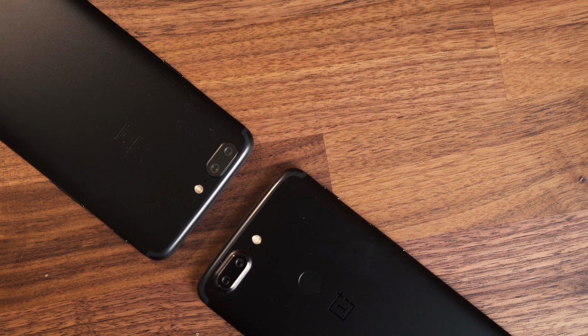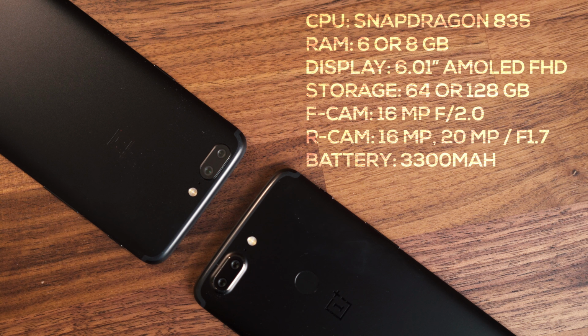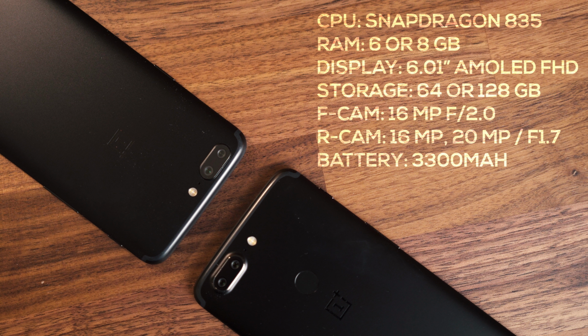And of course, just like the previous OnePlus 5, this thing runs fast as butter. In fact, it's one of the fastest smartphones I've used in 2017. The continuation of having 6 to 8 gigabytes of RAM, the latest Snapdragon 835, and of course, a very stock experience provides a very fast performing smartphone.